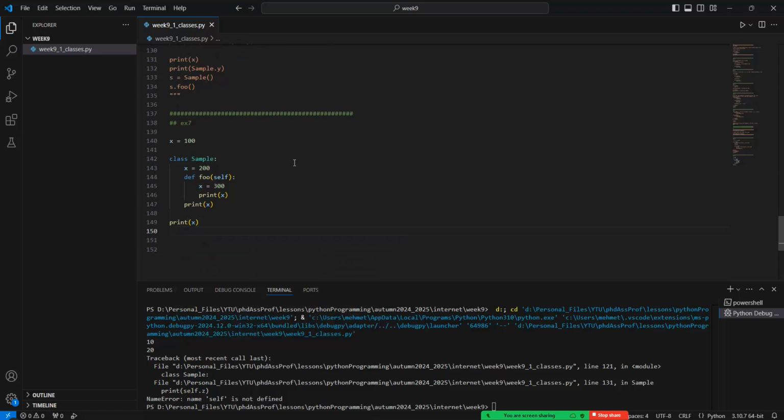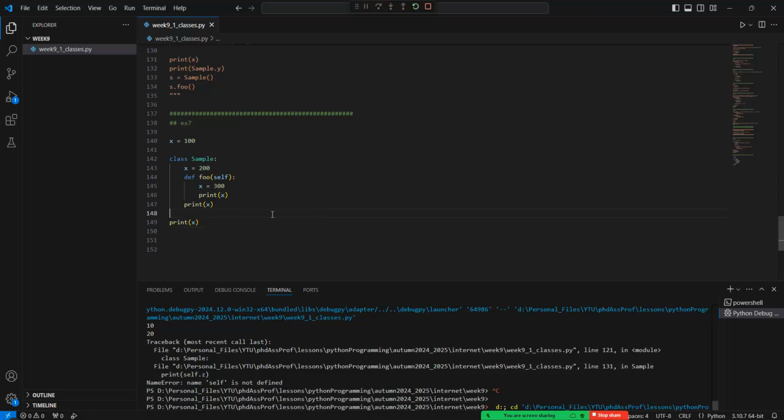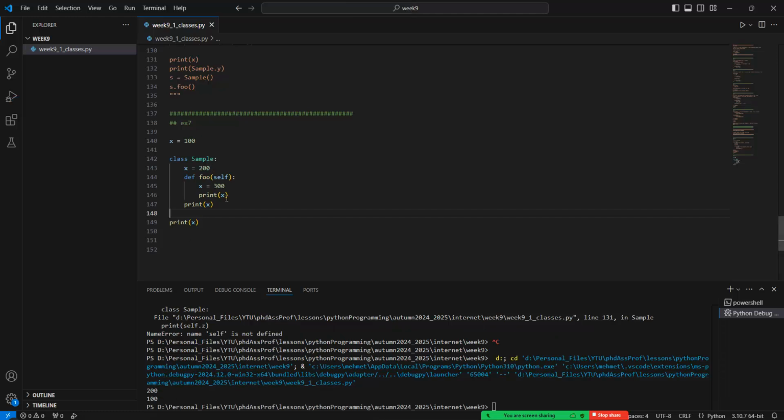What happens if I run this code right now? 200 and 100. Okay, because the print x is defined or called in the class of sample in here. Firstly, this is called. And after that, this print x is called, right?